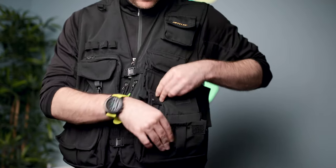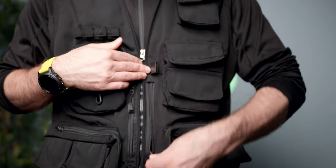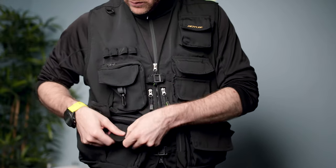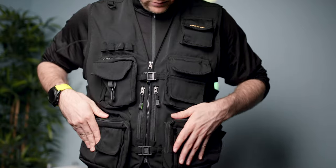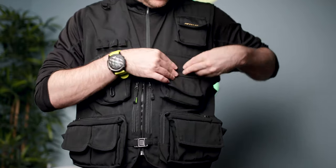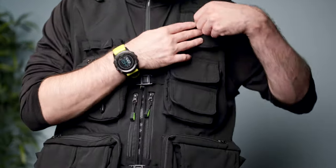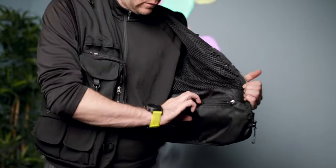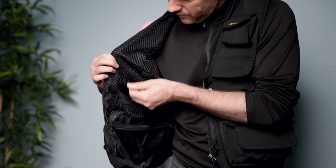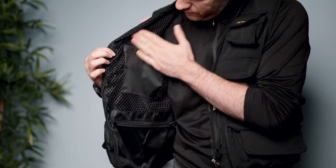The main strength of this vest is that it has multiple pockets that are all easily accessible. The majority of them are zip pockets, but some are only secured by Velcro. The majority of pockets were well put together, but I also found a rather flimsy one on the inside that wasn't even properly sewn onto the fabric.